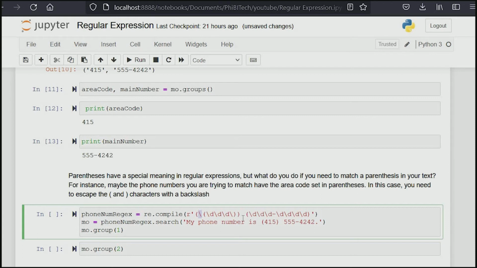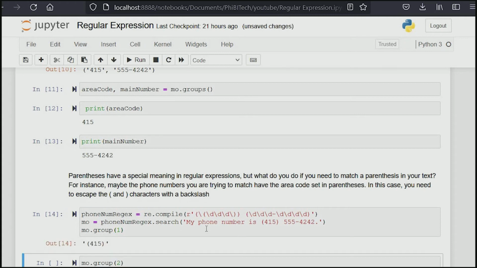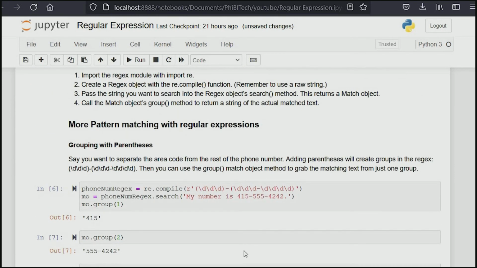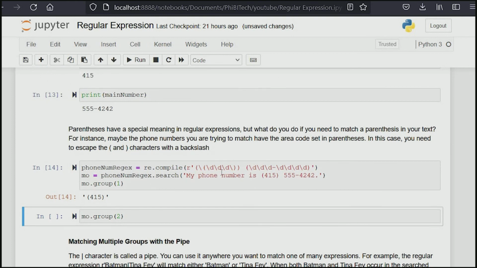So here is the escape character. You probably want to escape this. You can see we use the escape character for this D. That's what actually makes it a digit, like a number. So if you want to search with the escape character included, we just use that. And see, here is what we have. You can see we have 415 in brackets, whereas in the first one we did, there was no bracket. So remember to add your escape character if you are going to match a bracket. What the escape character is telling Python is, okay, we want the bracket itself. We are not just using the bracket for our grouping function here.